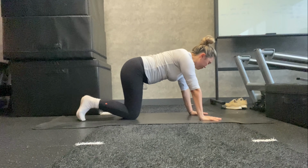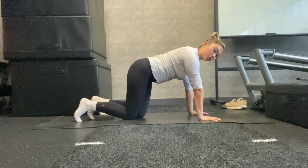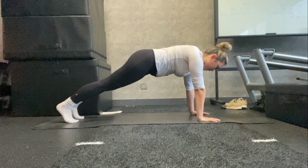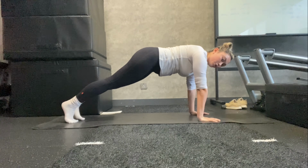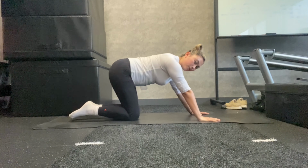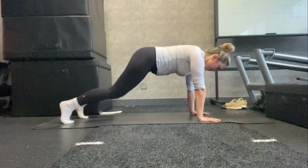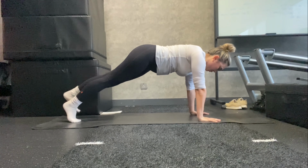High plank position, fingertips spread, extending shoulders over the wrists. Exhale, draw the belly in, extend legs out. We're gonna kick a foot. Gonna kick one leg up, control, kick the other leg up. You can reset if you need to, or you just keep the hips up. Ready, off we go. Exhale.